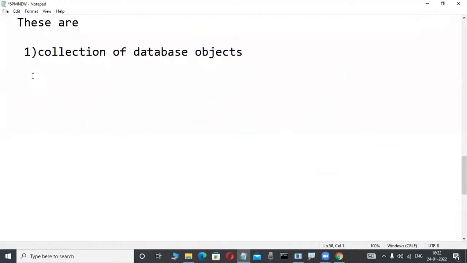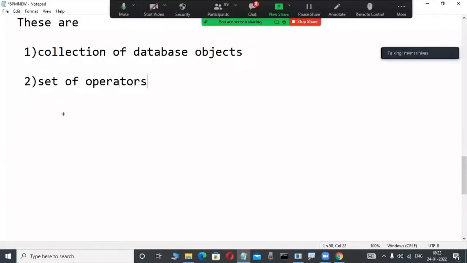In our course we learn not only the collection of database objects. In any relational data model product we also observe another easy concept: a set of operators. Operators like in C language or Java: equal to, less than or equal to, greater than or equal to, not equal to.